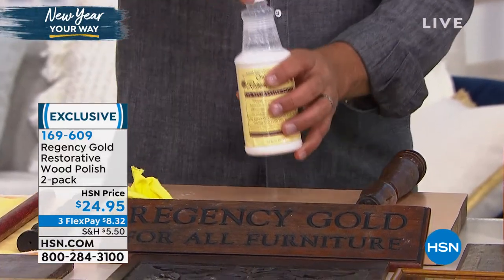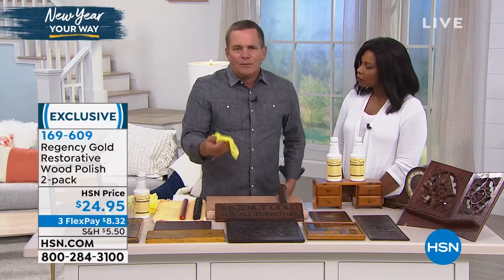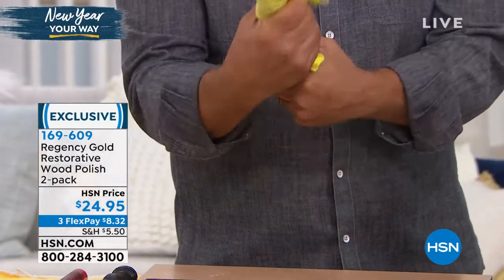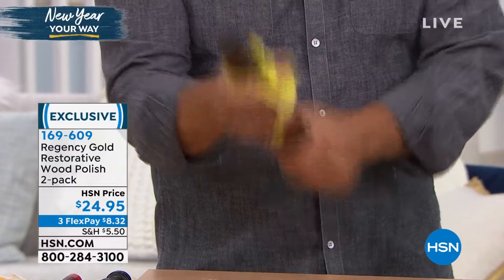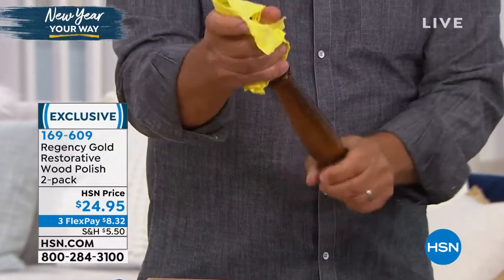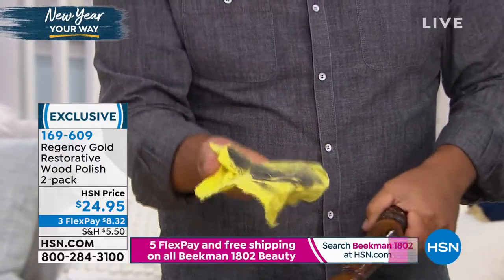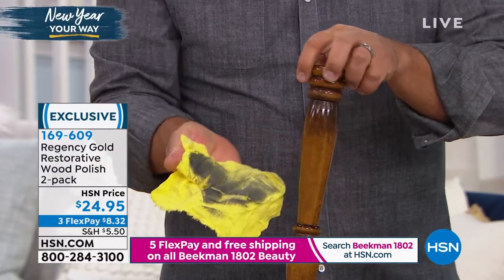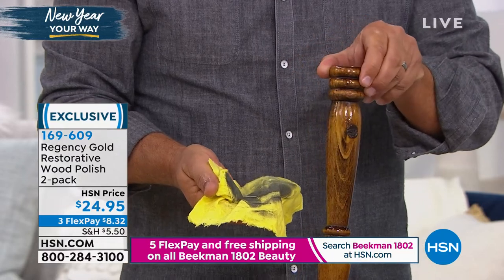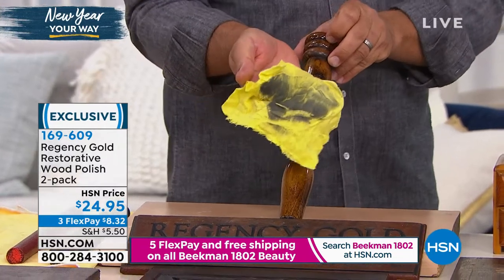With Regency Gold, you'll notice I'm not wearing rubber gloves. It's non-toxic, non-caustic, non-abrasive, with no waxes and no silicones, nothing to leave a false shine. What it does is remove the years of wax buildup, fingerprints, smudge marks, dust, dirt, and grime, and it reveals the natural beauty and natural look of your wood furniture. Look at that chair leg. The difference is amazing, but what came off of there is even more amazing.